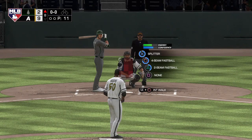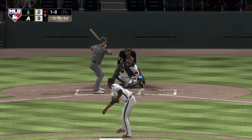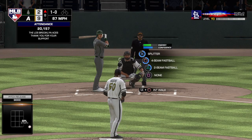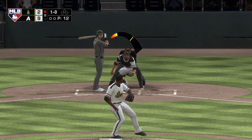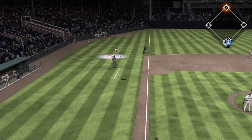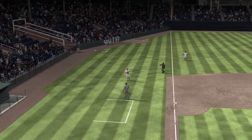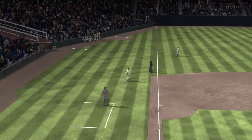Ready to take his hacks again, Cody Bellinger, as he'll look to follow up the 2-run homer he launched over the wall last time up. First pitch of the inning is taken low and away for a ball. It's 1-0. Popped him up. And Young squeezes this one for the first out of the inning.